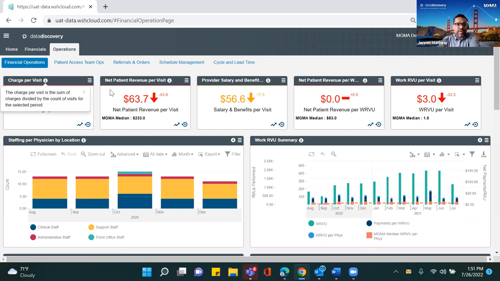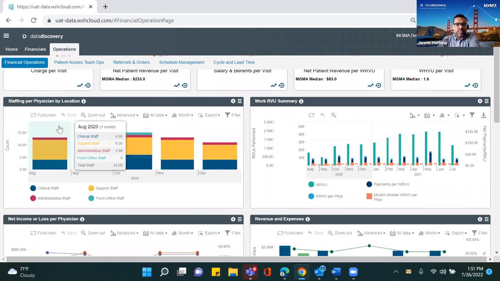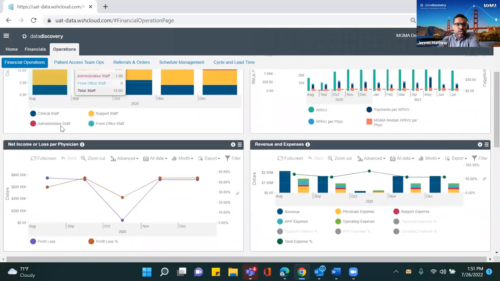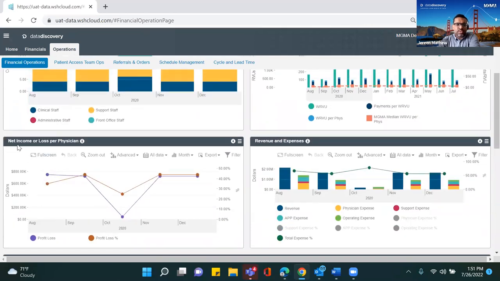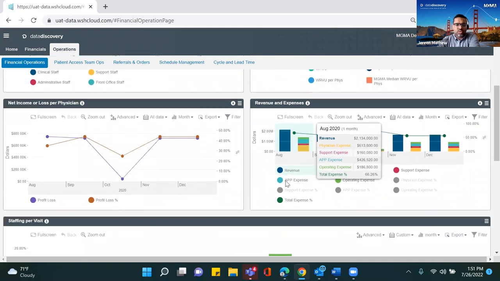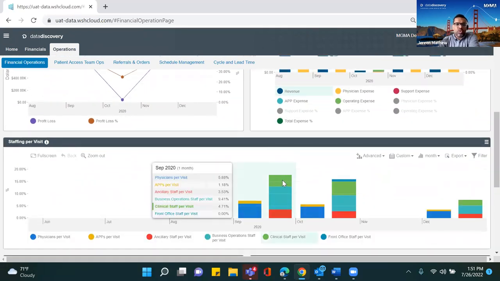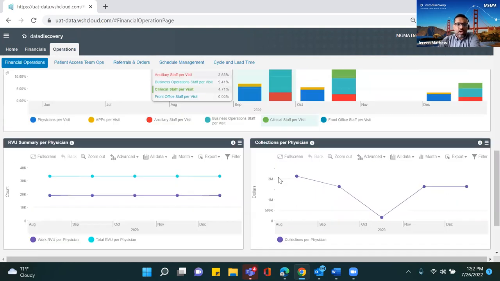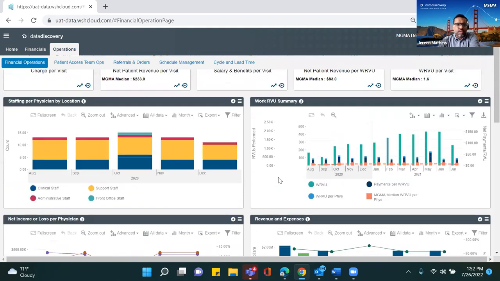So you can see here revenue per visit, expense details coming in, and then staffing allocation by location and work hour views. Of course, having that GL feed or cost feed, we are able to give you net income and loss, do the math, and give you a mini P&L of your location. So it allows you to be a mini CEO of the places you're in charge of and know whether you're doing well and how much leakage is happening from a big-picture perspective.